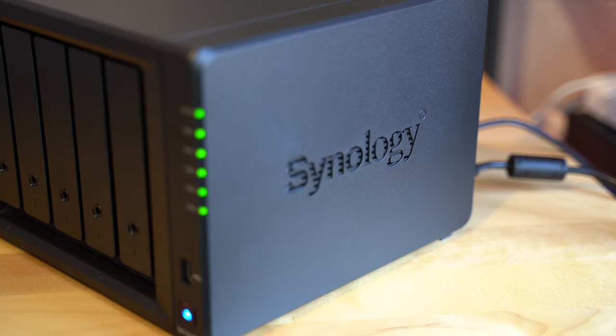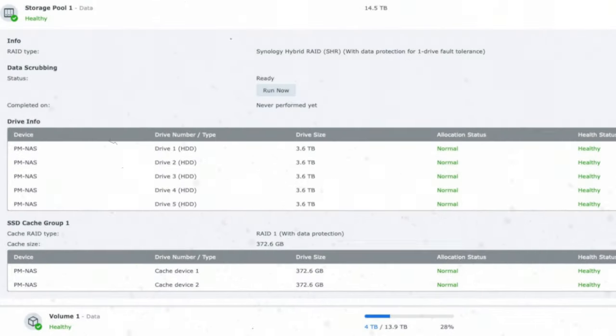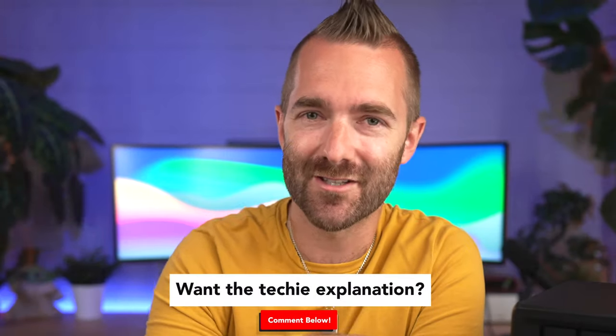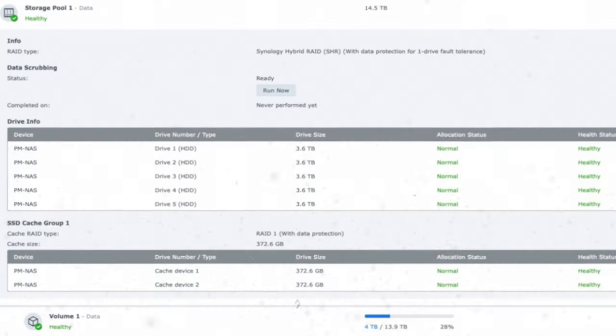Now, one thing I wanna point out here before we continue is that a 4 terabyte drive doesn't actually show up as a 4 terabyte drive in the system. And to put it simply, it's because of the way that bits and bytes are calculated across various systems. Now, like I said, this is the non-techie explanation, and if you want the full techie explanation, then ask me in the comments down below and I'll explain all. But that is just to explain why I keep calling them 4 terabyte drives, even though in the screenshots you'll see them as only 3.6 terabytes.